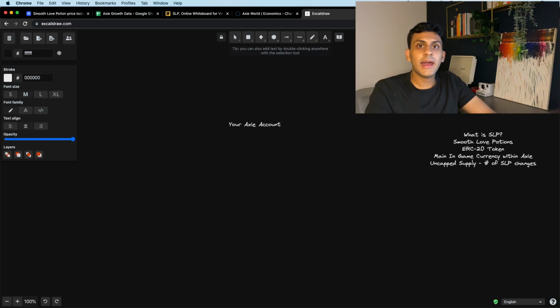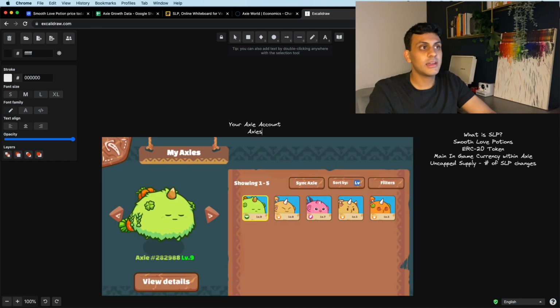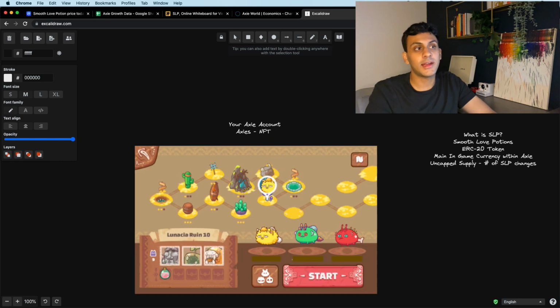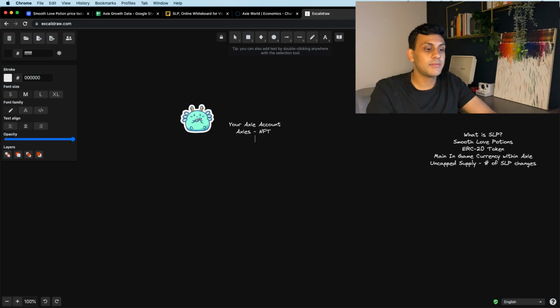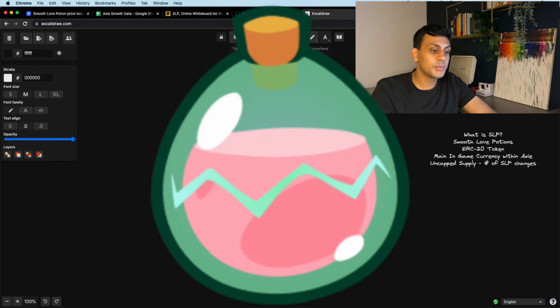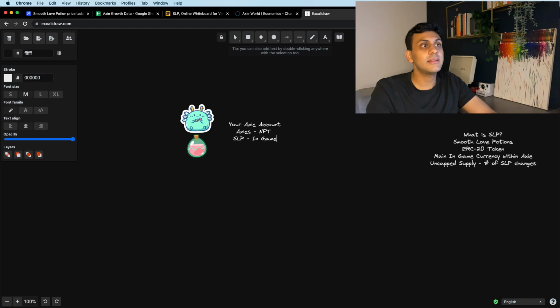So within your typical Axie account, you would have 4 things that you could own or be in possession of. The first is your digital asset or your NFT, and those are called Axies. Axies are the characters in the game, and without Axies, you can't actually play the game in player versus player or player versus environment mode. The second thing that you could have in your Axie account is SLP, and as we mentioned, that's the main in-game currency of Axie Infinity. So, in-game currency number 1.